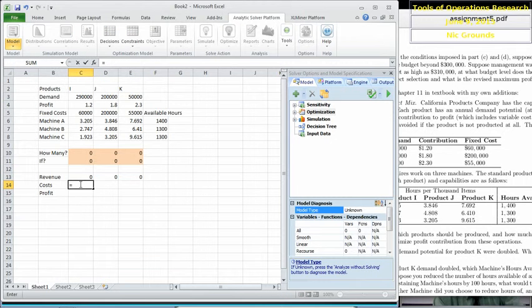The costs, we only have fixed costs we're worried about here. So the fixed costs are just whether or not we make the product times the fixed costs we know we'd have to pay if we do make it. Okay. And then the final profit, well, we can sum these easily enough. So sum of the revenues, sum of the costs, and the profit is just going to be revenue minus cost. Okay. So the sum of how much profit we make selling each of the products, however many we sell, minus the costs we're going to pay, the fixed costs we pay for each of the products that we do decide to make. Okay.